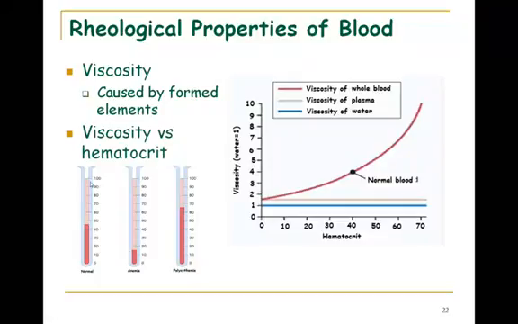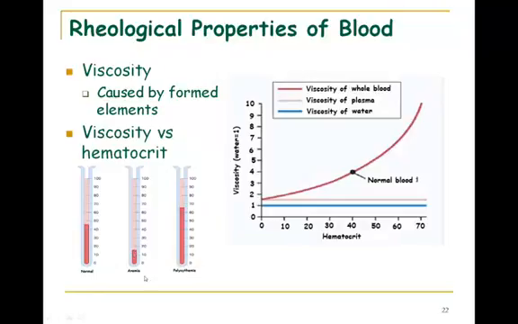They'll put it in a little capillary tube and spin it down. What they're doing is spinning down those formed elements, and most of those formed elements are red blood cells. The percentage those blood cells take up of the whole fluid, and here's your plasma, is your hematocrit. So here's, say, a normal hematocrit. If you're anemic, you have a lot fewer blood cells, so your hematocrit is lower.